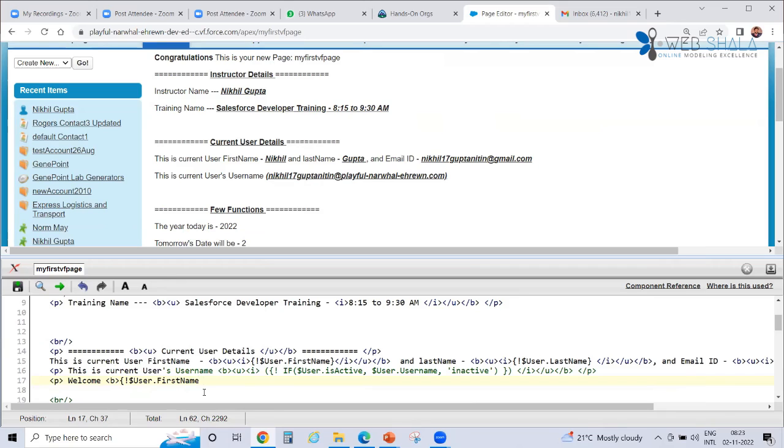Close this curly braces. By this your first name will come, and in the same way, with some space, you can show the last name also.